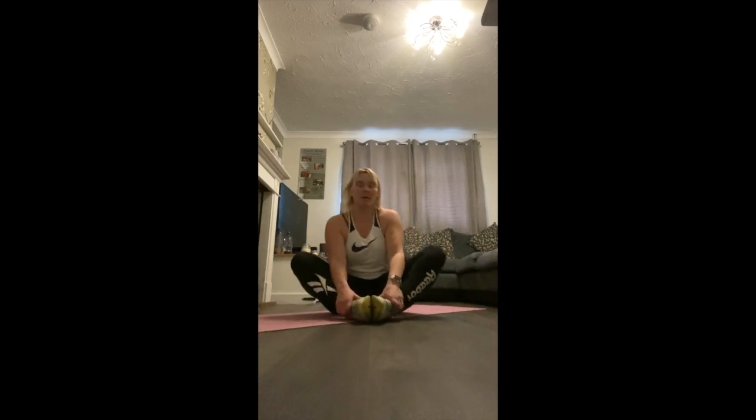Come on up to seated. Sit however you feel comfortable. I quite like a butterfly stretch, so soles of the feet together and then the knees are out. If you're more comfortable with the feet forward or the feet out, just sit however you feel comfortable.